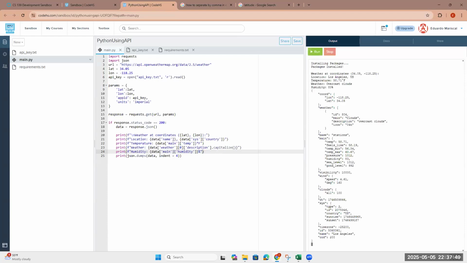All right, let's look at the wind speed. Data, wind, speed.